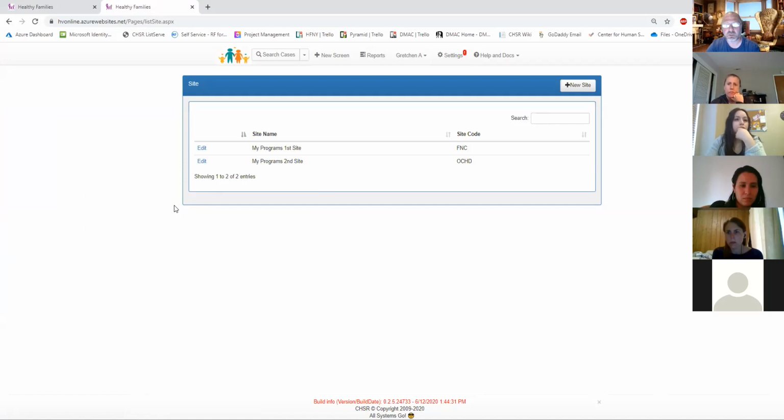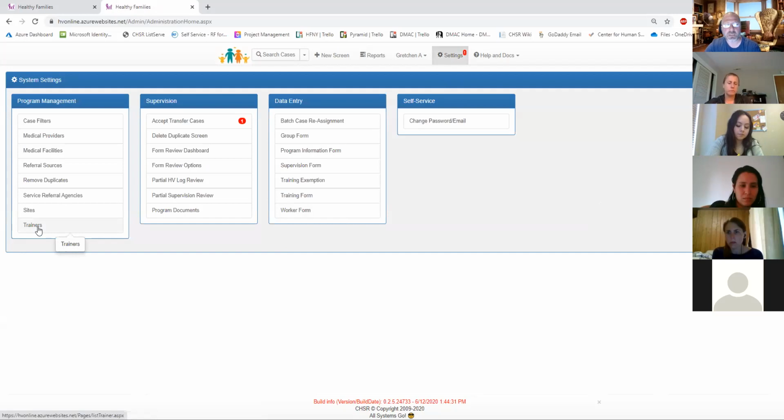This is where you can put in the name of each of your counties, and then you can link workers specifically to these sites. Those workers will not see other workers' cases. So if they're doing a search for a case, these other sites' cases won't show up to them. This way you can have multiple branches of your program without one accidentally updating a case they shouldn't be updating.